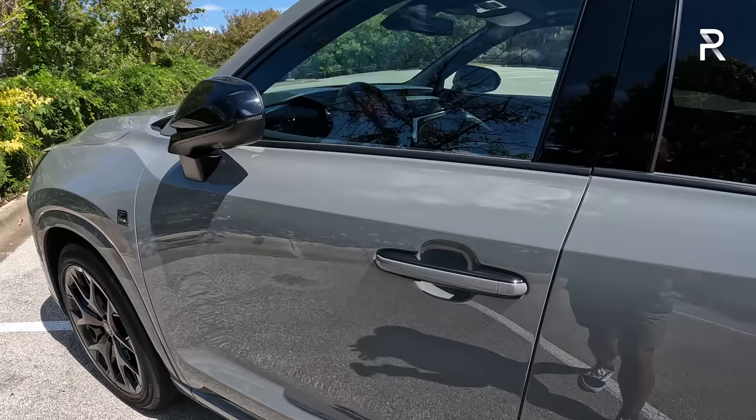Looking at the interior of this particular combo — Incognito exterior with birch two-tone F Sport-specific seats — this is the F Sport Luxury package, which includes perforated real leather with semi-aniline and ultra suede material. It's a really beautiful looking seat. I love the way F Sport is embossed into the head restraint, and I love how the seats are a little more aggressively bolstered. These are also heated and ventilated, adjust 12 different ways, and you get a three-person memory. The door panel has soft-touch injection molded plastic material with leather on the upper portion.